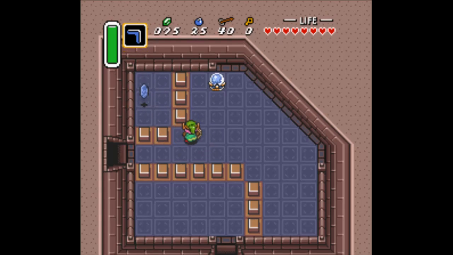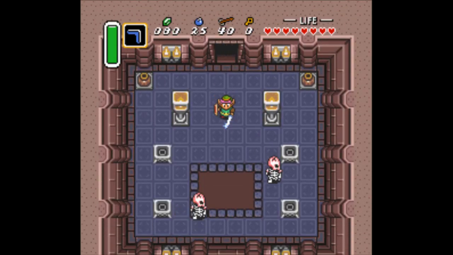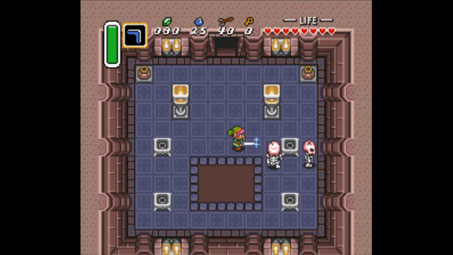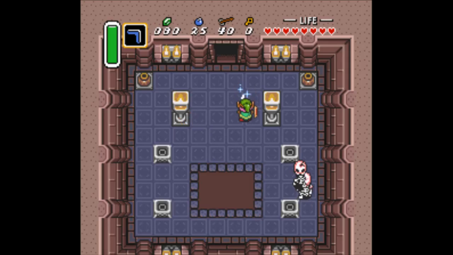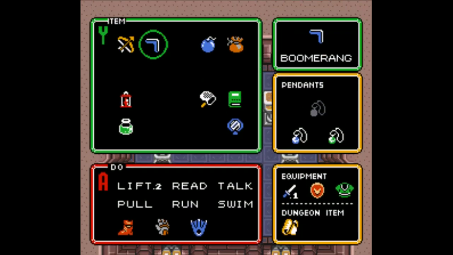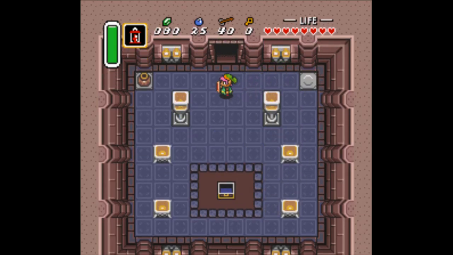A few mini Moldorms, but no problem. Only one isn't trapped behind the orange blocks. Dang it, I missed both of them. Yeah, that's what happens when the red Stalfos gets to complete the jump. Why'd I do that? Yeah, we had to deal with this simple 4-torch puzzle to get the big key. So now we can actually progress up those higher floors.